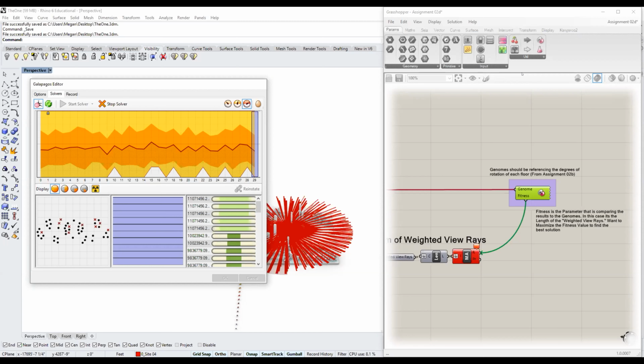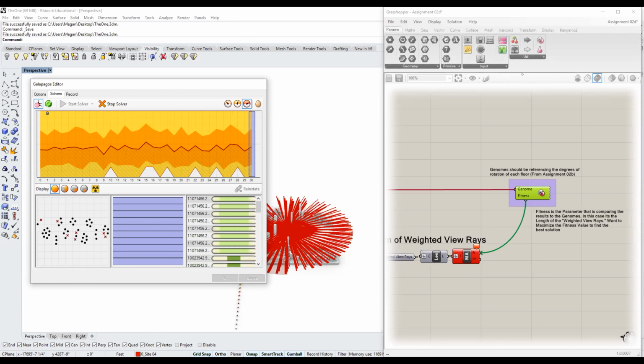At the end of the day, we're the ones who get to decide this. The computer doesn't decide. We can set up the logic for the computer to say this is the best solution. Logically, through all of the scripting, these are the five best solutions I could come up with. But that might not be the solutions that we're looking for. It's up to us to evaluate and be the designer and pick those.